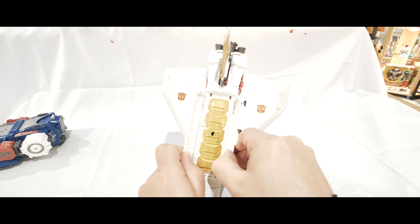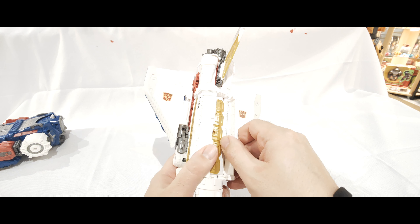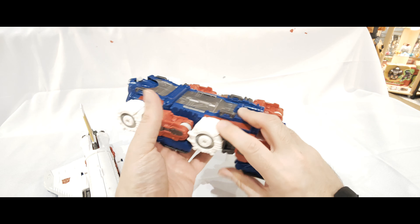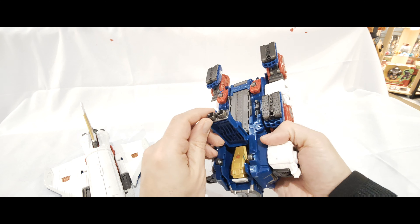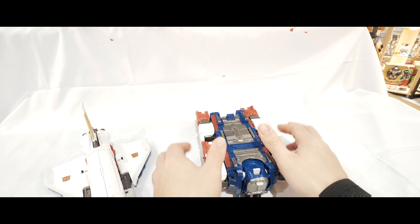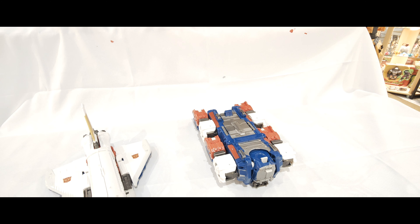This bit opens up as well, a bit like the original. I don't know if you have anything you can plug in there. This bit I haven't properly looked at yet - it's kind of the base bit. I did have a little sneak peek just to take a look at the head in there. I'll have a little look and then we'll take a look at it properly.